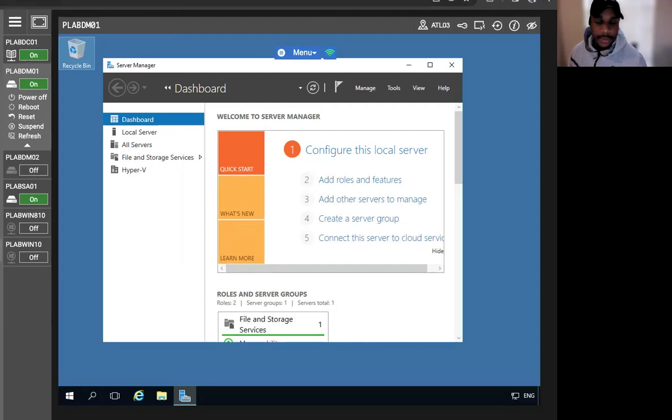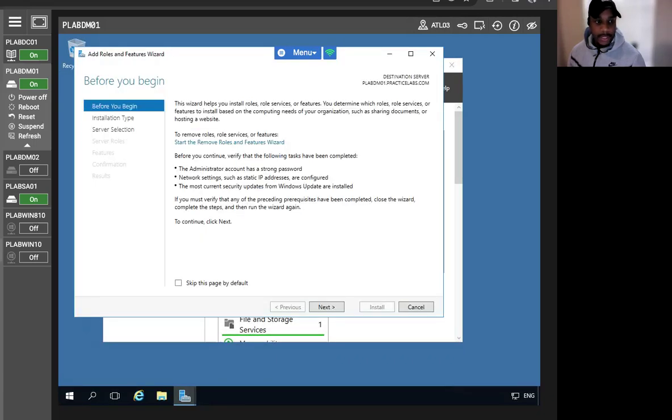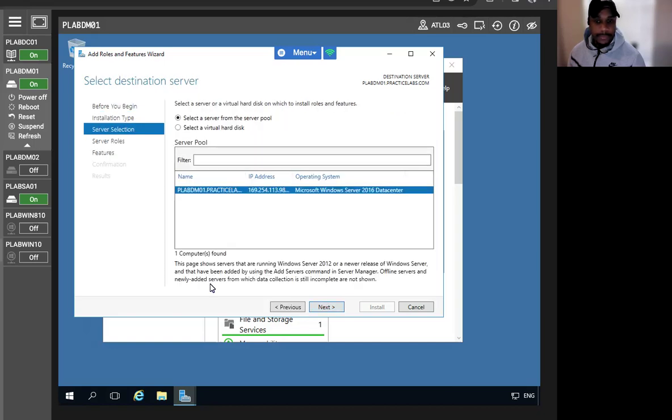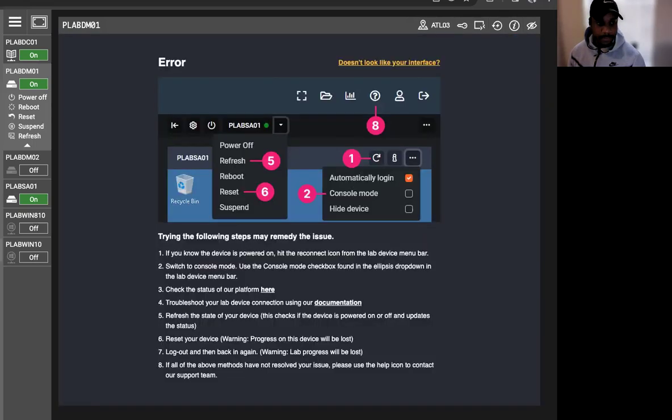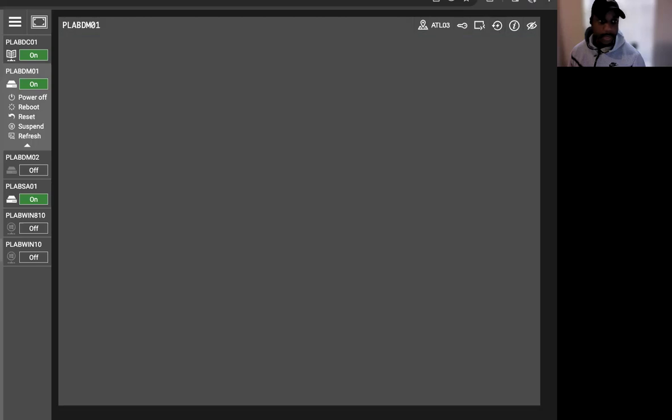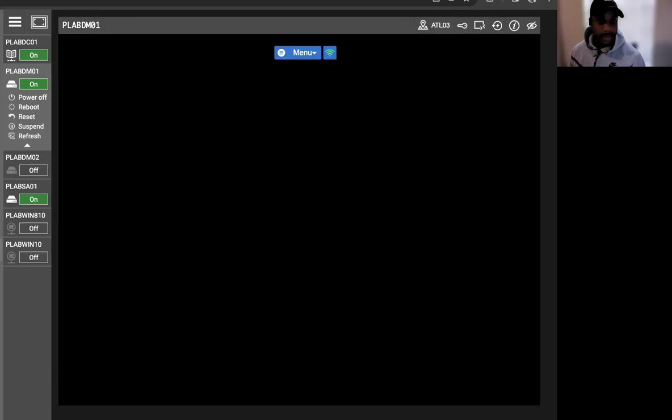All right, perfect. So as I mentioned, we're just going to start with installing the network load balancing, and that starts with installing the Internet Information Service. So let's get started here with add roles and features, and then we're going to hit next here. All right, next again. All right, perfect, and then we're going to reload, I guess.